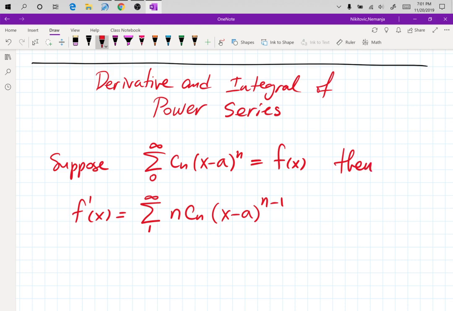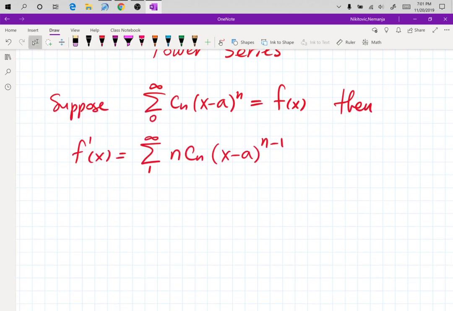So suppose that the power series converges to f of x, then the derivative of f of x is this, when you just differentiate. And what did I differentiate here? I just differentiated this. This is like x squared, right? You put 2 in front, and then you have minus 1, which is 2 minus 1 will be 1, right? So it's a basic derivative. And we have also integration, which we are not going to use in differential equations.